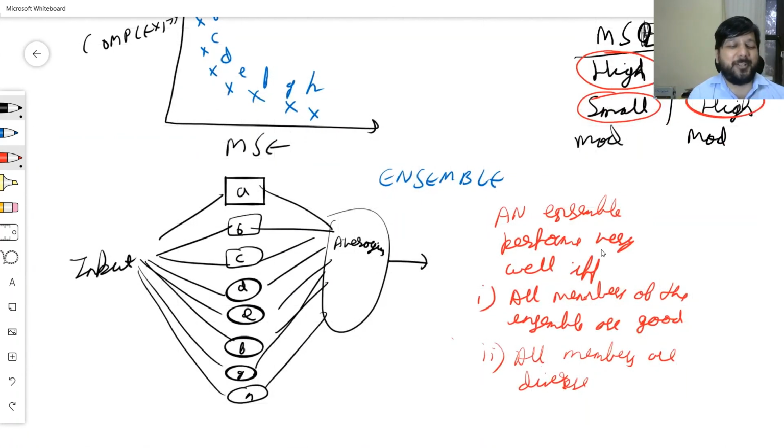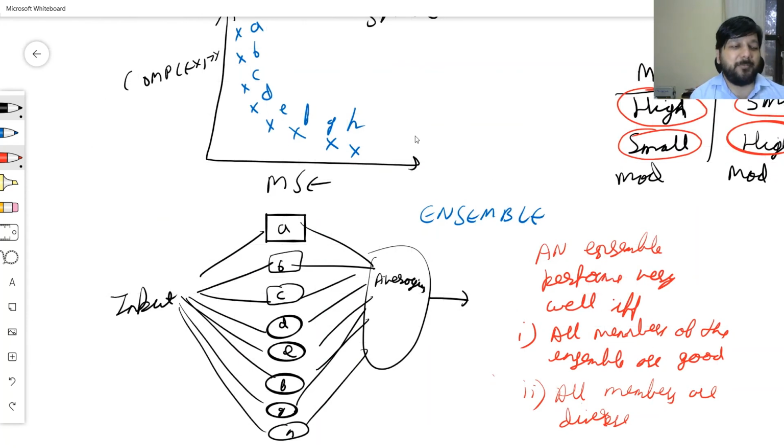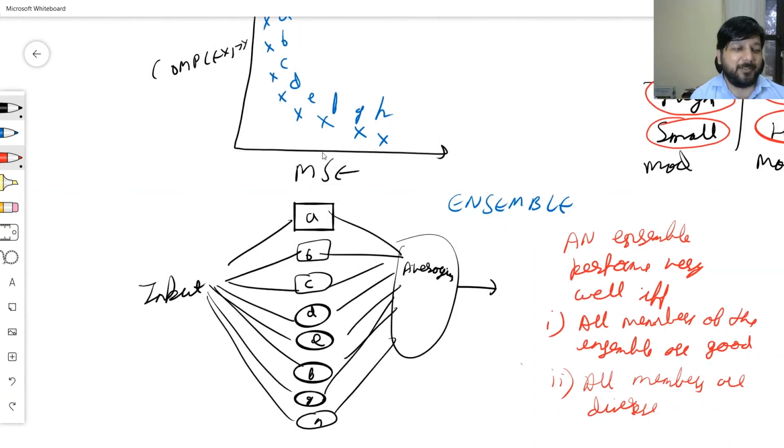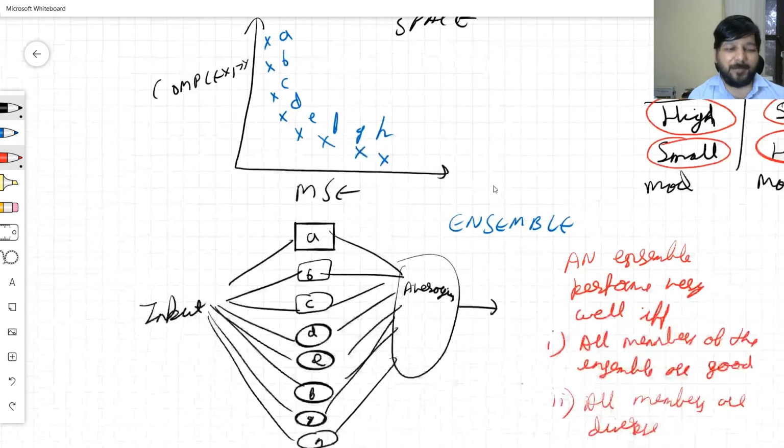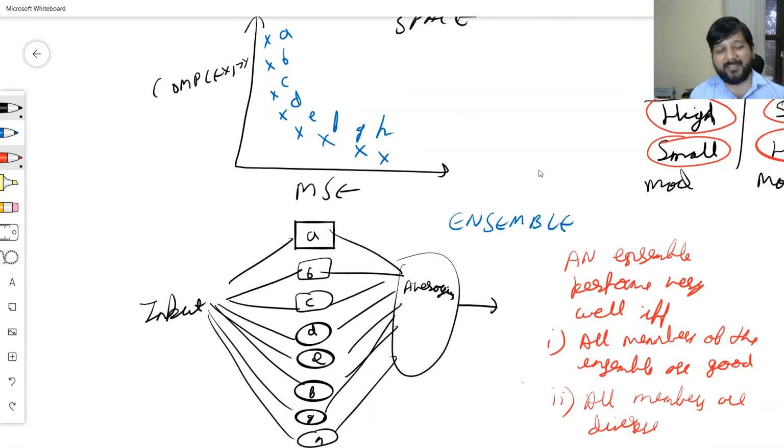And that's exactly what algorithms like adaptive boosting do. So you make one neural network which is good, but then you create another one as a part of the ensemble which is better on things which this network wasn't good at. You create a third one which is better on the data where the first two were not good. And here exactly the same thing is happening. So my network is not only individually good, it's also diverse, because objective space diversity was one of my criteria. So some are good in MSE, some are good in complexities, they are diverse.